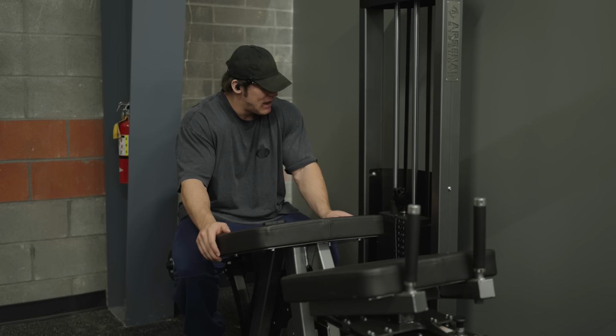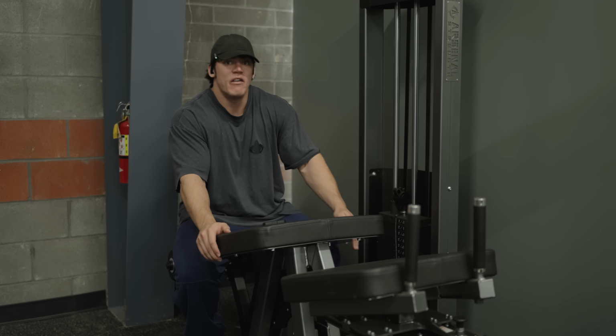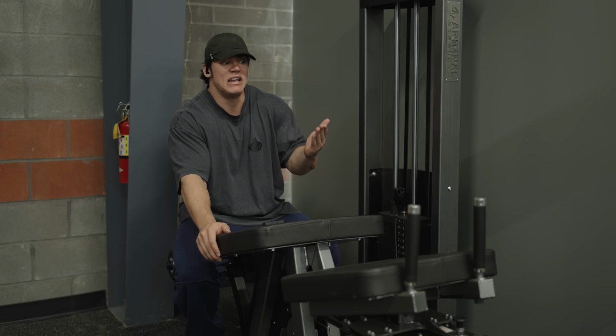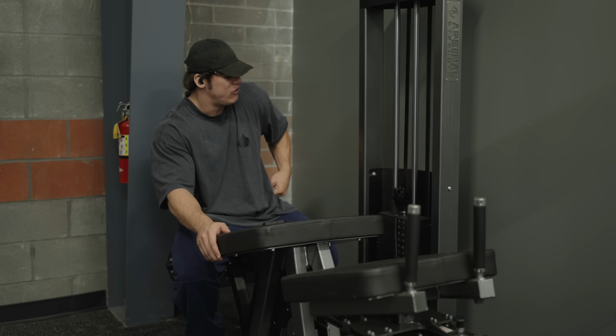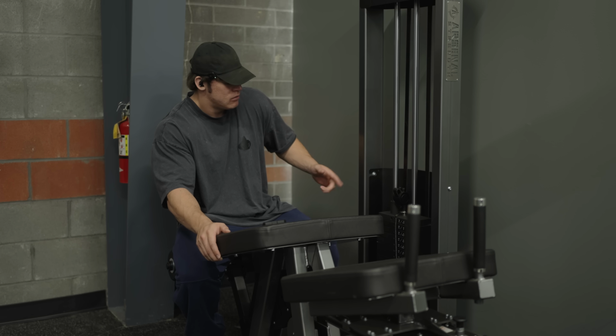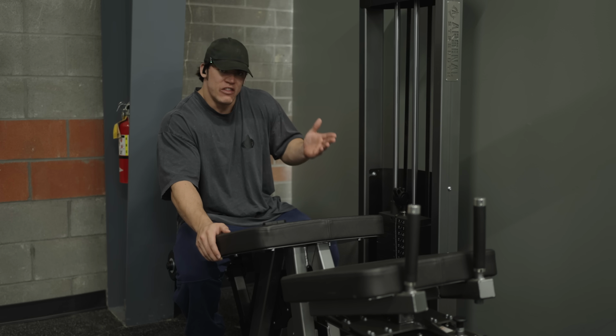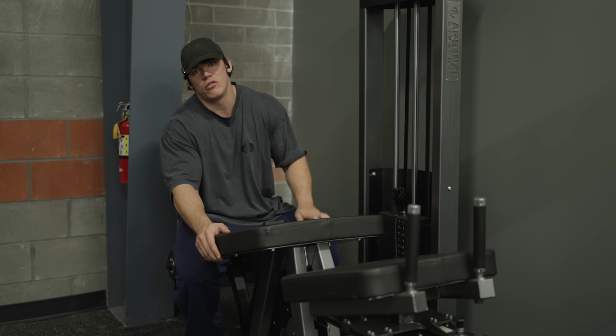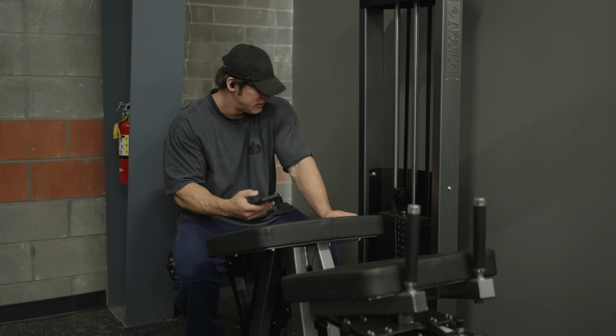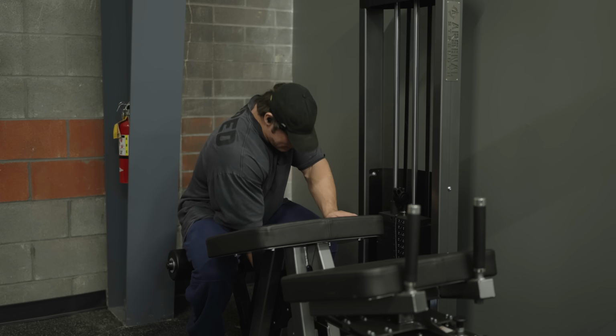which sometimes might feel like a lot, depending on how heavy you're going. If I'm doing a heavy set, I might not go completely straight-legged, because it'd be a little too much pressure on my hamstrings, or I guess too much tension. But with lighter weight, I want to go all the way down, sit in the stretch for a second, really feel it, and then come back up and repeat for as many as possible. So let's make this first one happen.